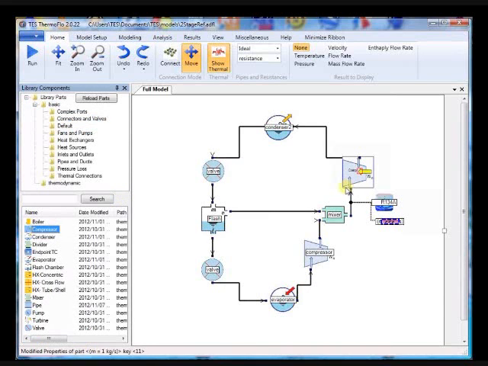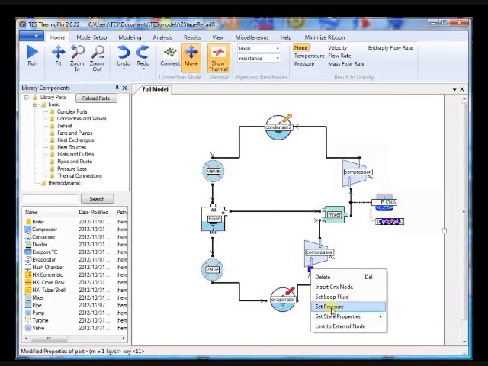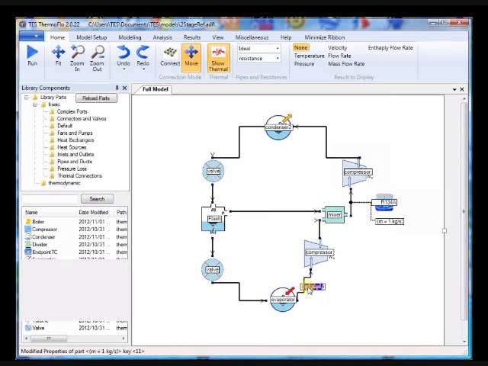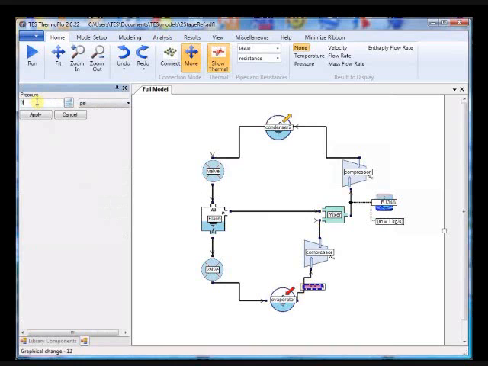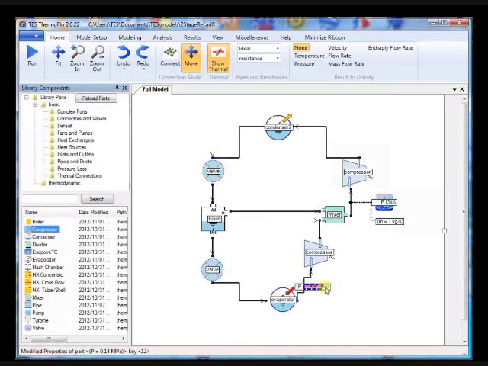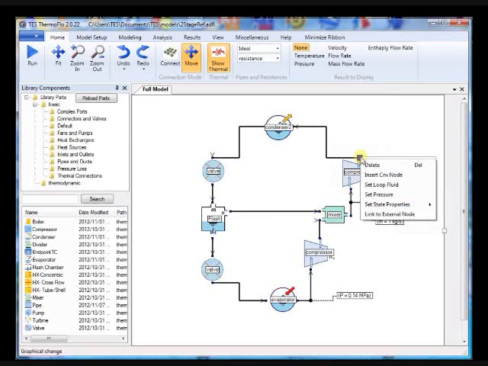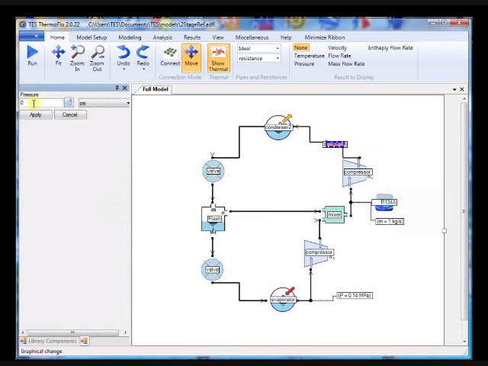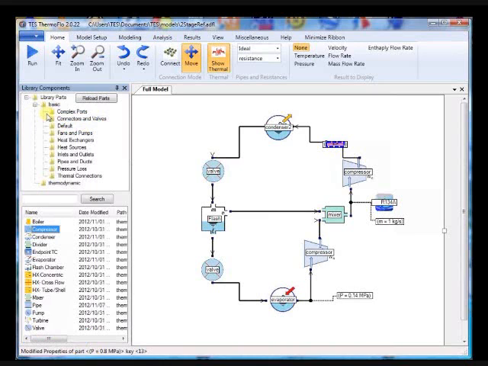And now let's set the pressure levels. So we go to the inlet of the low-pressure compressor and set the pressure there at 0.14 megapascal. Just get the pressure field and enter 0.14, and change the unit to megapascal. As was said, you could change your defaults to what you want, so you don't have to change it every time. So here's our low pressure, and then we set the highest pressure in the model at the outlet of the high pressure compressor, and I believe that's 0.8 megapascal. We set that right over there.